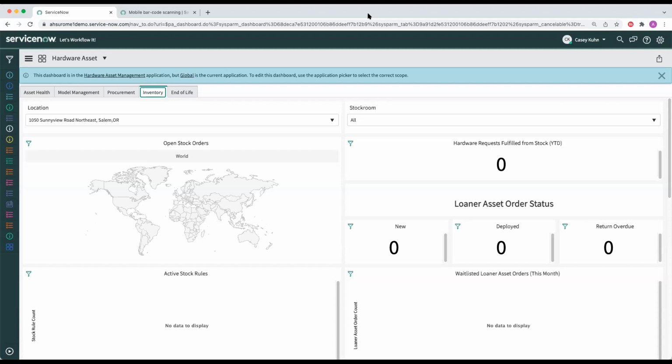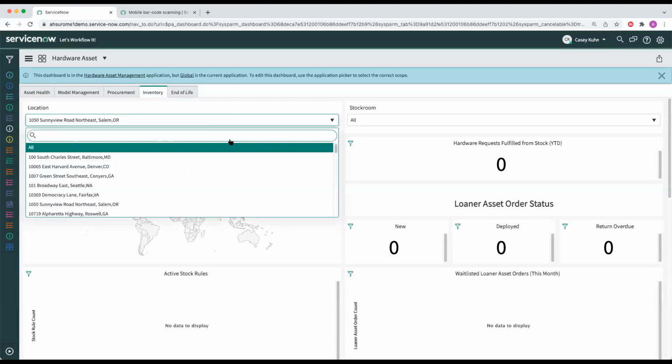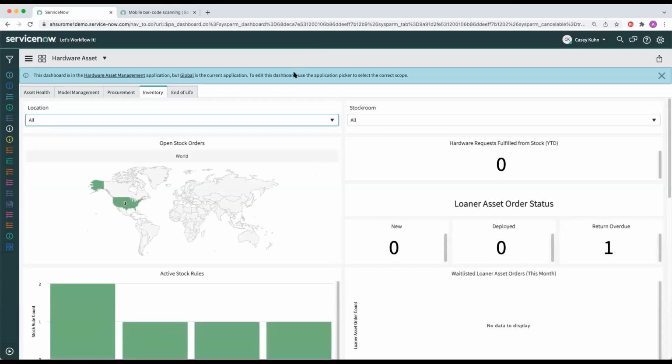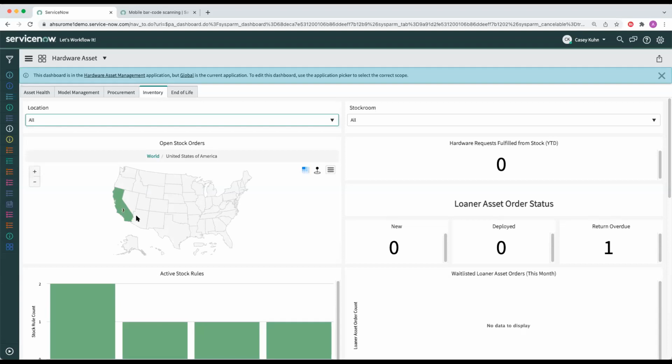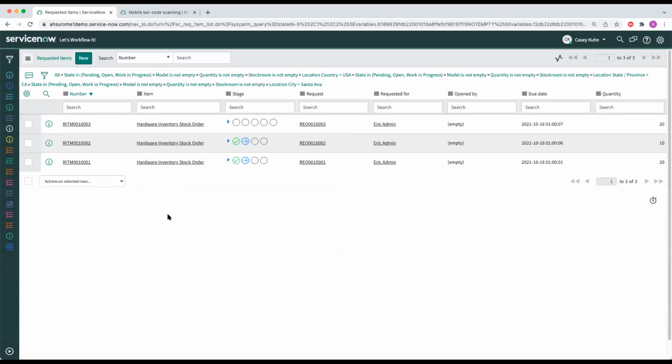Hop back over to my other one. Oh, actually, I know why. Take a look at all. And for our inventory, we can see any items that might have been received and have now been put into our hardware inventory stock. And also you can definitely look by location as well.